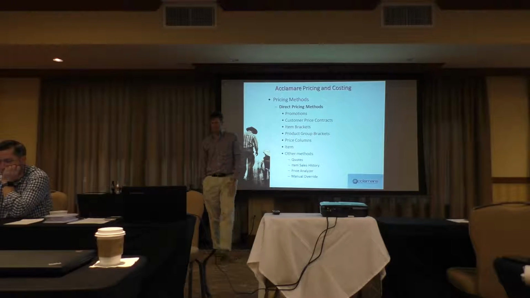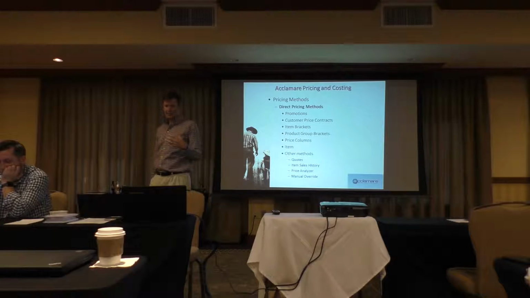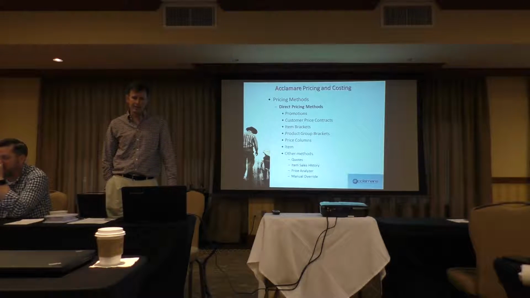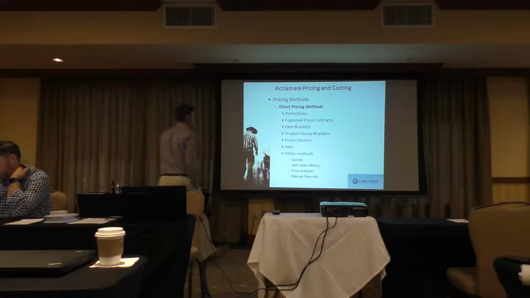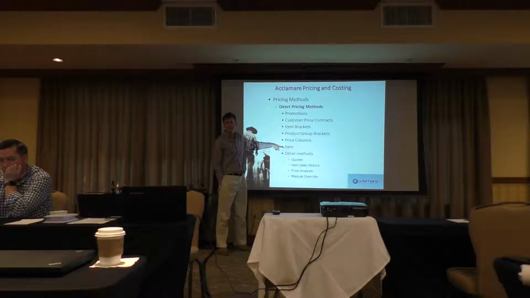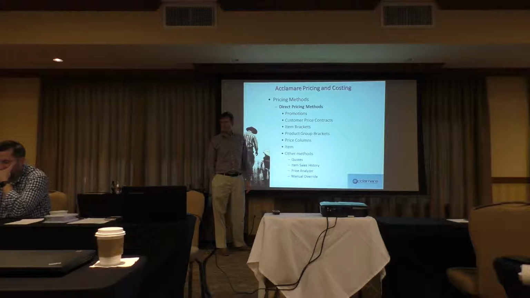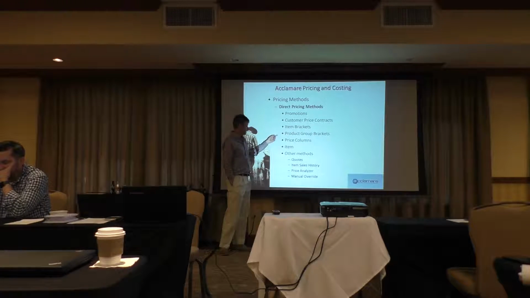Price columns. It's not like your traditional price column, but still it's pretty effective, where you can set up a pretty simple structure where we're going to give this customer level 2 pricing. Instead of getting just the standard item list price, the price column will say they get list less 10 on everything, unless the item the customer is requiring is one of these. We'll look at each of those.